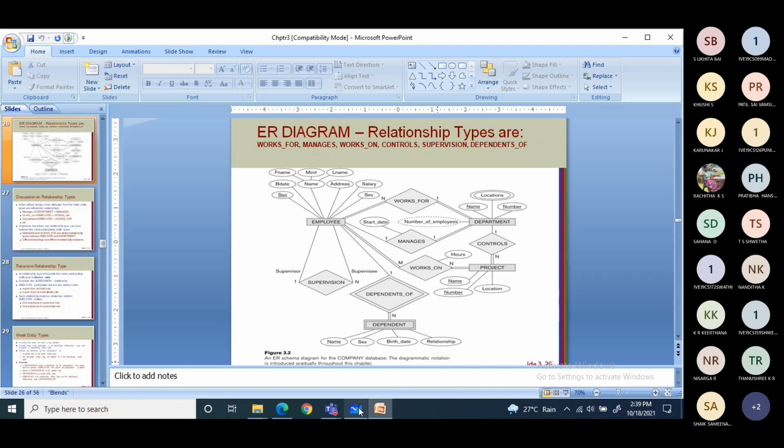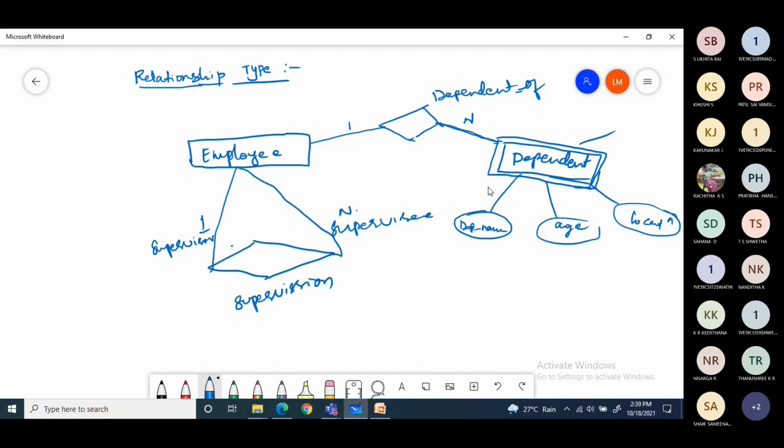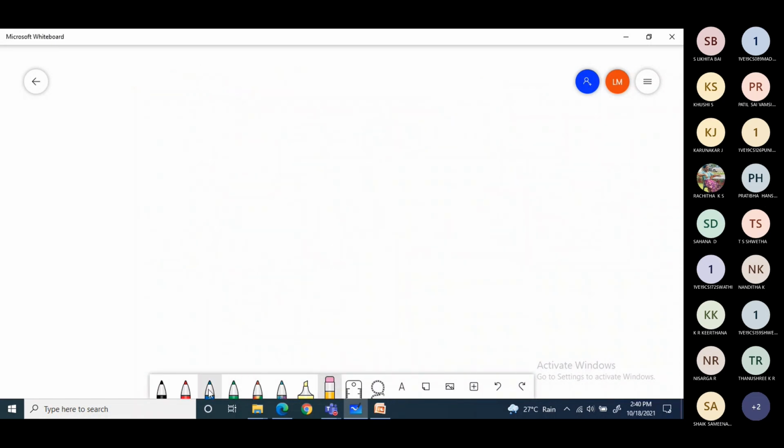So the weak entity type key is nothing but the partial key, that is an underline with dotted line, and the relationship type must be a double rhombus shape. Okay, that's about weak entity and its explanation.